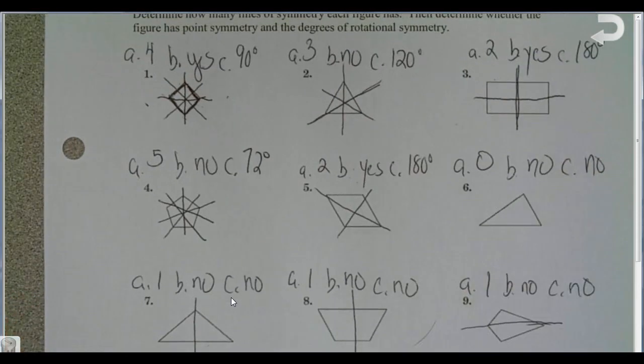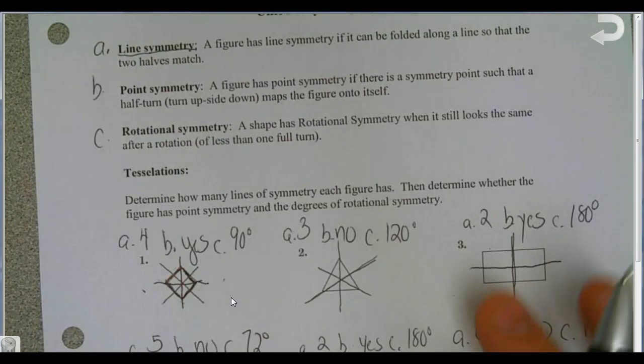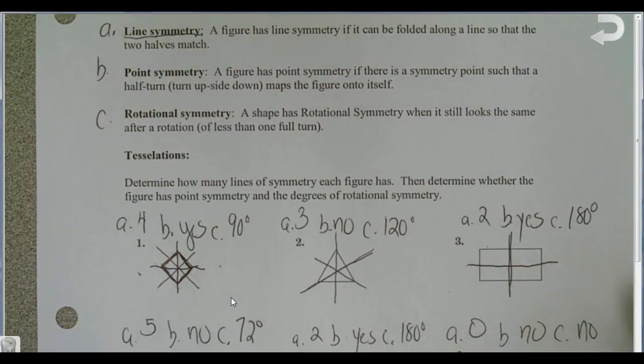So this covers symmetry. Symmetry is a pretty easy idea. It's basically how does the shape look the same, whether I split it in half, whether I flip it 180 degrees, or how far do I have to turn it to get it to look the same, okay? And so those are the 3 different things. And really, like I said, it's quick, it's easy, it's something to be able to do, to basically say, how does the shape divide or map onto itself based on whether or not I divide it or turn it.